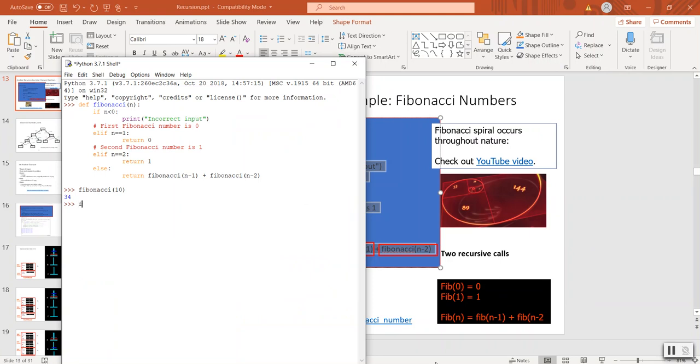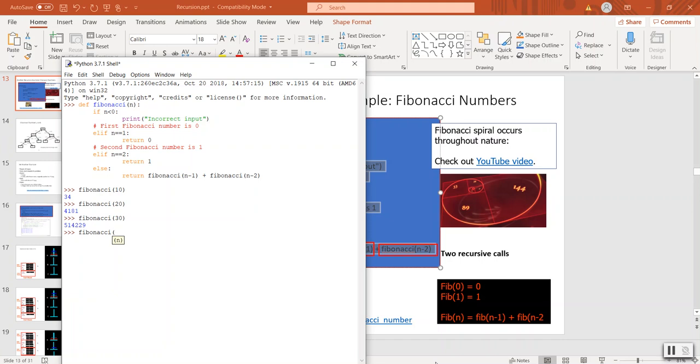Say I said Fibonacci of 20. Still pretty quick. Let's try Fibonacci of 30. It took a little bit longer. I'm not even going to go to 40 yet.